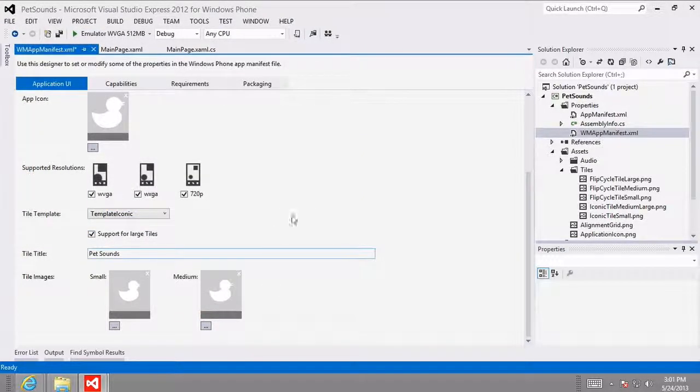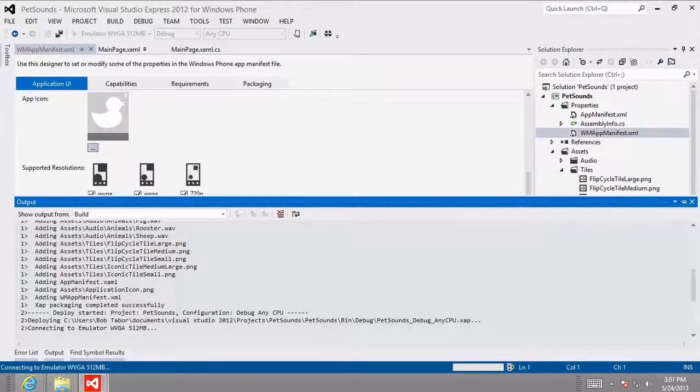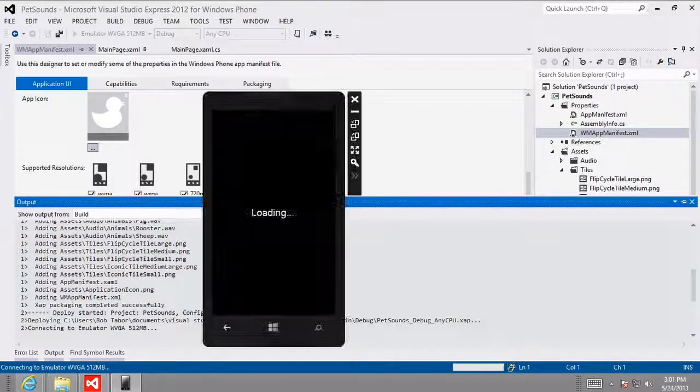Great. All right, I'm going to save all of that. And what I want to do next is I'm actually going to run the app, and once it's running on the phone emulator, I'm going to try to see how my new tiles appear in the phone operating system.